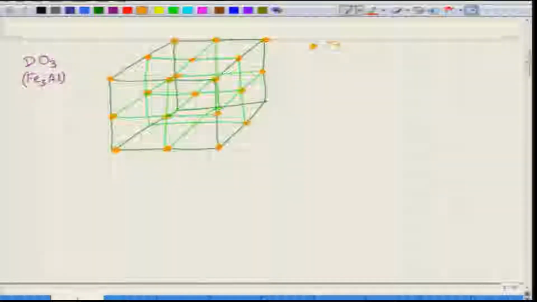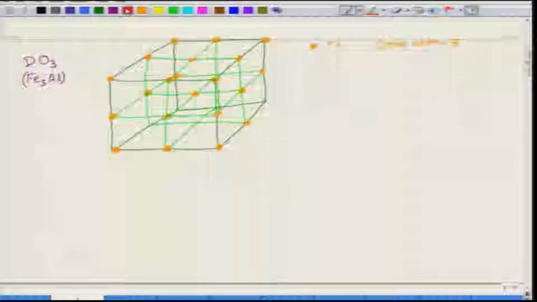So, if you look at only the corner atoms, even in a simple cubic, if the atoms are all at the corner, then one cube contains one atom. Therefore, here we have 8 corners. So, there are 8 cells, so there are 8 corner atoms. Okay. Now, let us go to the, and it is not complete, I will come back to that.